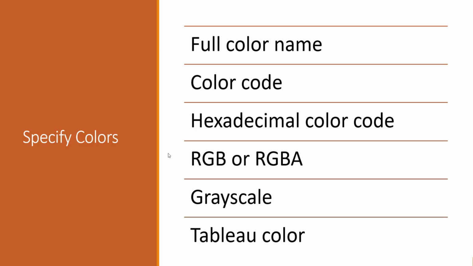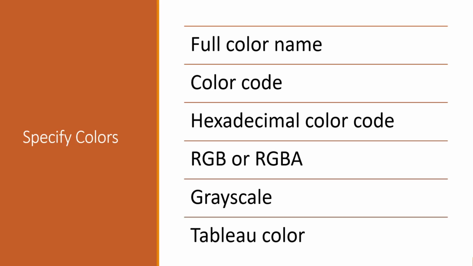The next one is the color code for some basic colors. We have some codes for basic colors available in Matplotlib, which we will discuss after that. For example, for blue we write B, for red we write R. Another way is a hexadecimal string, same as in HTML code. For example, we write hash FF00FF. It specifies some color in a hexadecimal string. You can easily get the list of hexadecimal color codes from the internet.